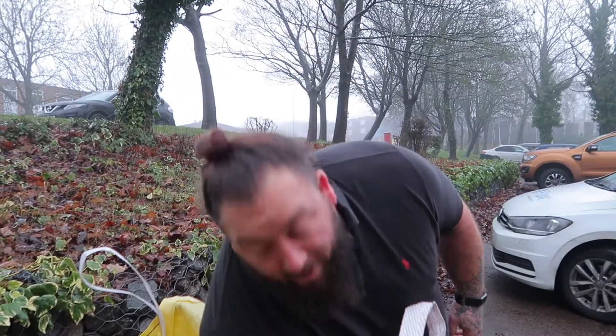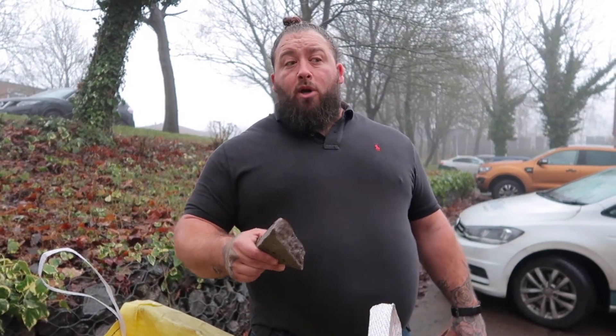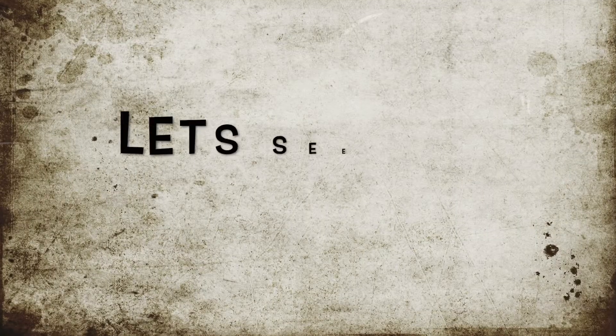What we're talking about is the reusing of bricks and even concrete or roofing tiles and breaking them down to aggregate, which you can use on a different site or on the same site by filling up hippo bags. Or even if you want to get rid of it, you can put it in a skip and it'll minimise your dead waste in your skip and eventually save you money.